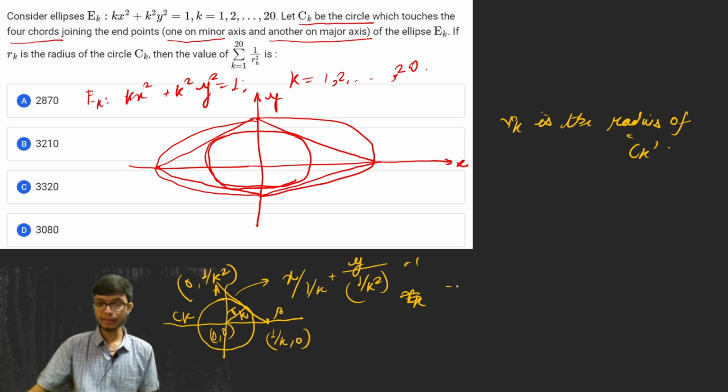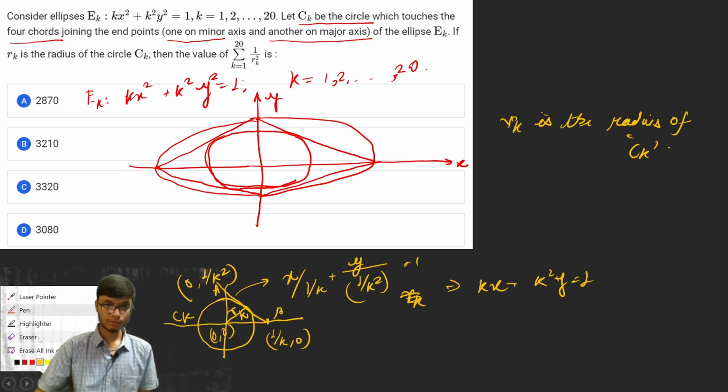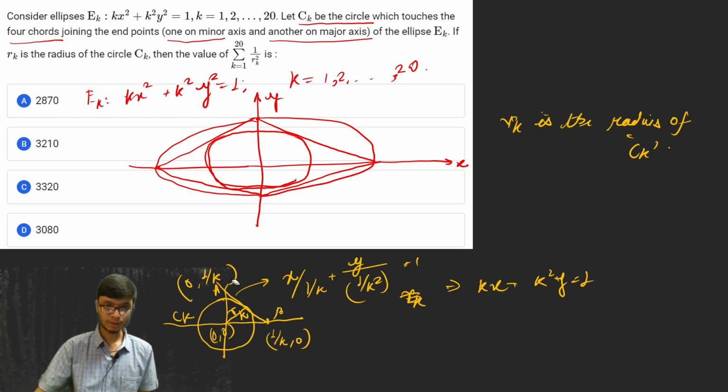So that will give you the result that kx plus k square y is equal to 1. That's the equation of the straight line. Oh, very sorry. This will not be k square, this will be root k. Sorry, this will be root k and there is k. Okay, so that's a mistake from my side, I'm sorry for that. So this will be root k, this will be root k. Again root k, and this will be only k.